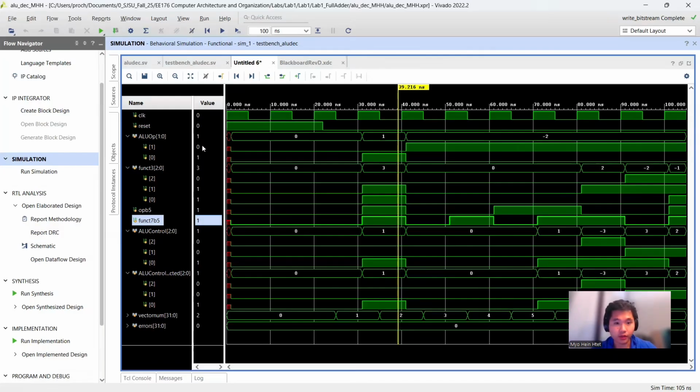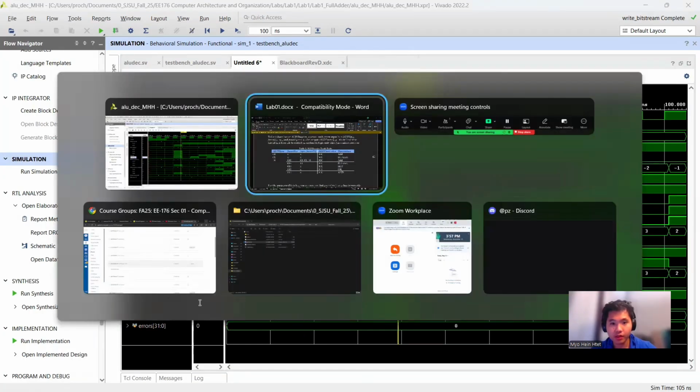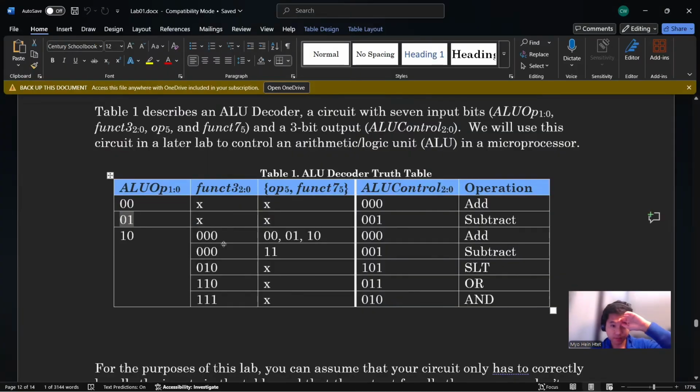So I'm gonna go to 0 and 1 right here. If it is 0 and 1, we should get 0, 0, 1. And it is as expected. Yep, and that's it. I'm gonna go to the board.